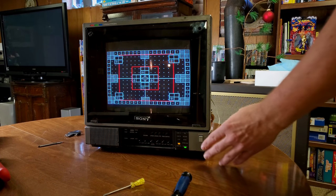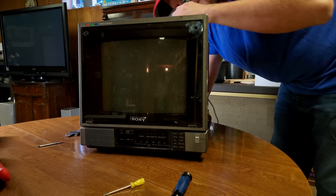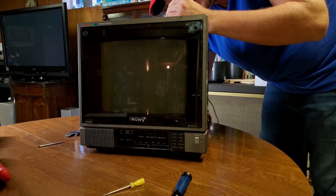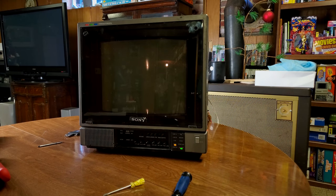Still not noticing really any changes. Let's turn it off. Turn that one to the left. So we just turned it to the right, so now we'll go back and try to swing it the other direction and see if we get anywhere. All right, let's get in there. Goodness, this can't be the right stuff because nothing should be this difficult to adjust or service. I've never seen anything like that, so I wouldn't imagine we're doing the right thing here.